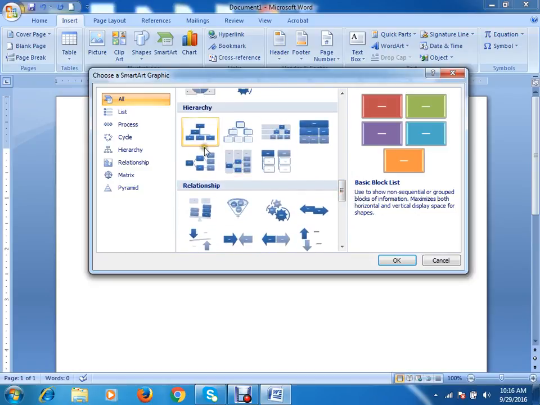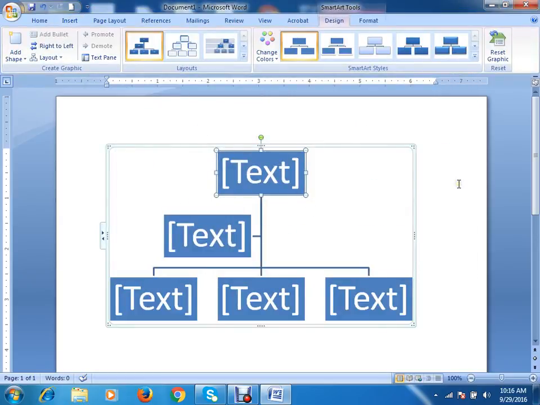So here is a hierarchy which represents organogram. So if you click this, then you will get a preset organogram. Here are some text boxes and these are the lines that connect and relate one position to another.